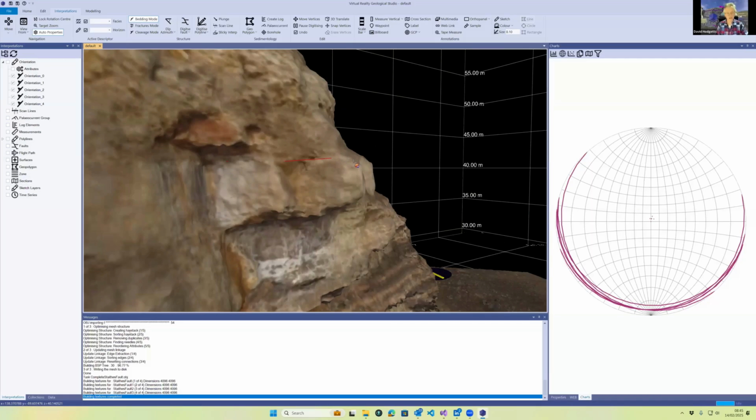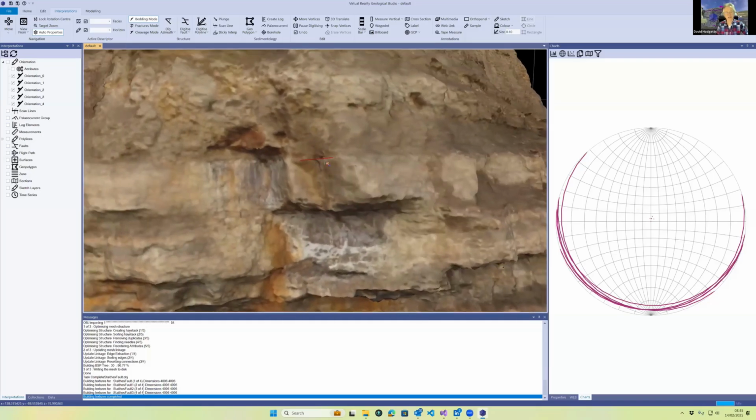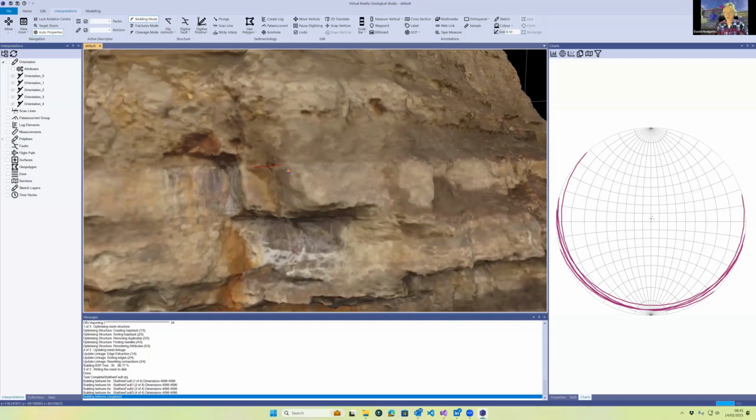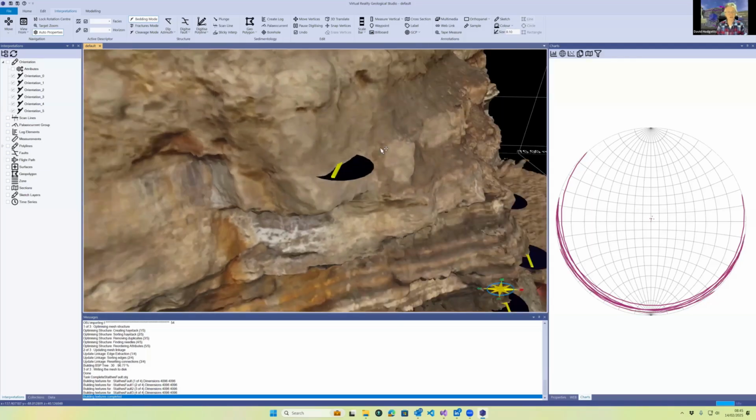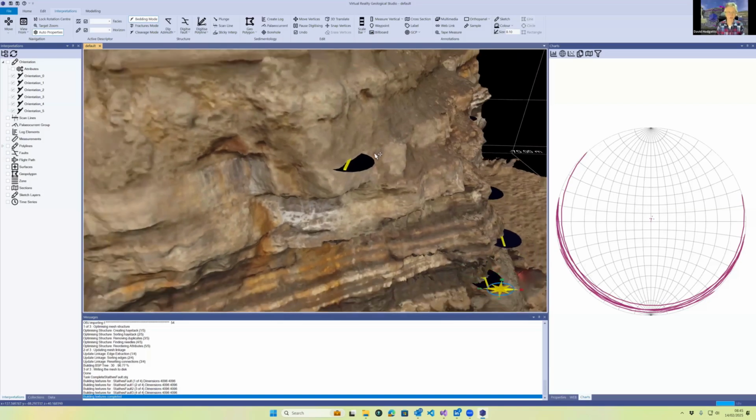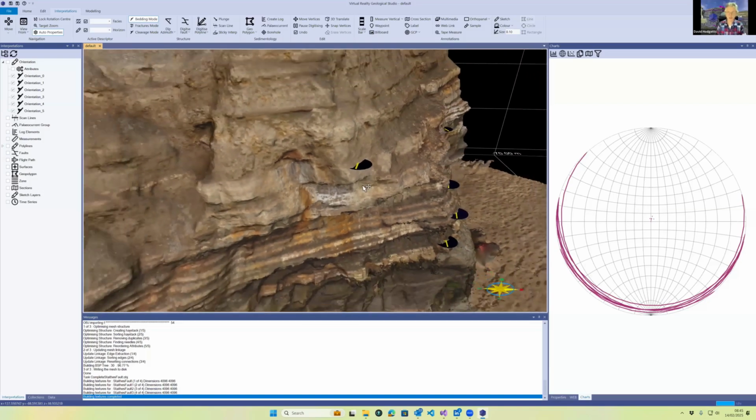If I click, it's going to digitize. You just hold down the shift key and you go back into navigation mode, and once you've released the shift key, you carry on interpreting the same object. So we've been able to go around a corner. That's a very useful one to remember. Hold down the shift key while you're interpreting to pause interpretation, navigate the model, release the shift key, and then you can carry on.